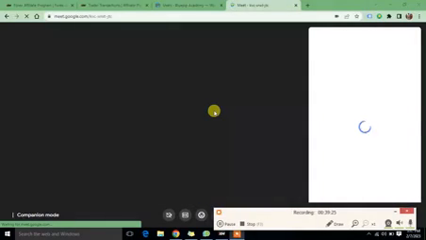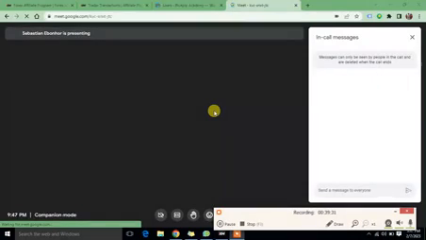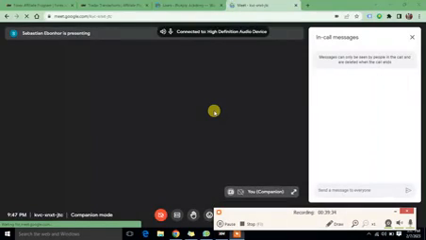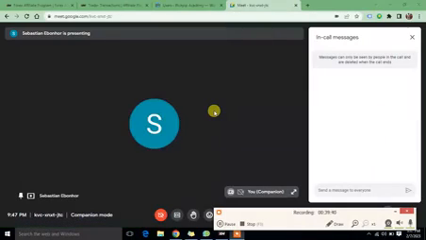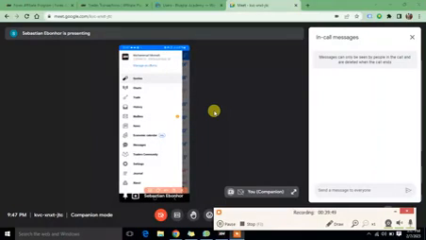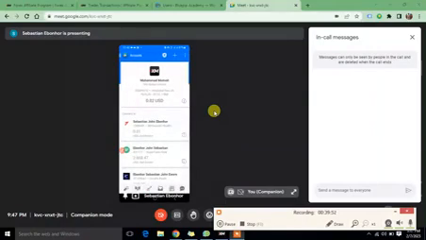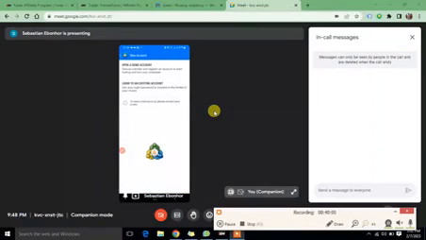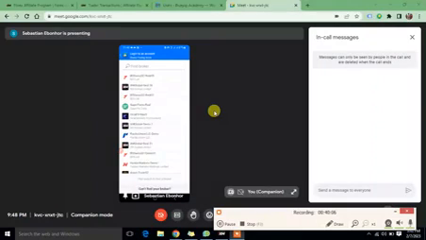So once again, click on these three dots at the corner there. Once you click on those three dots, you now have manage accounts. Once you click on manage accounts, you select the plus at the top right corner there. Just click on the plus and select log into an existing account.